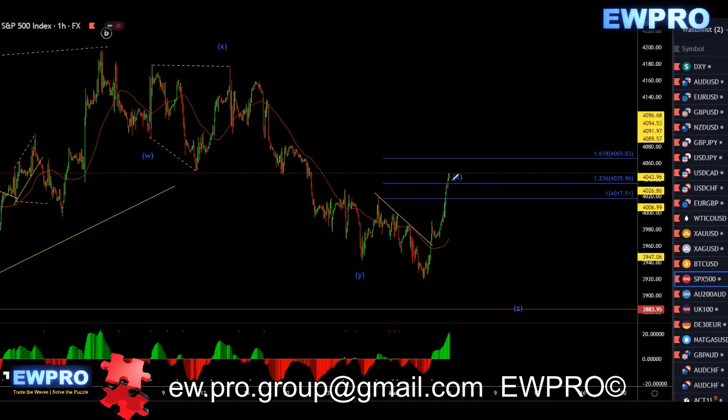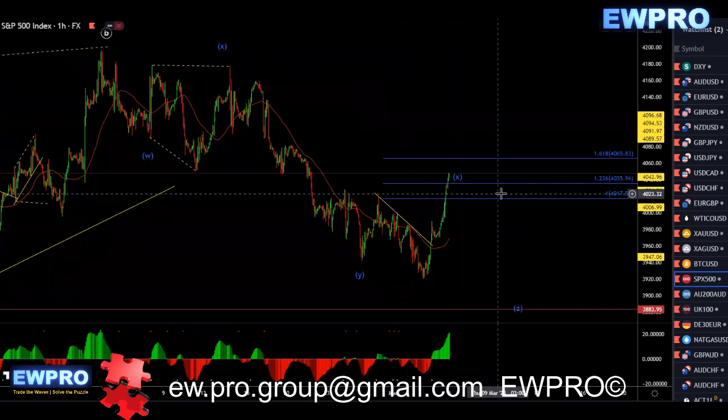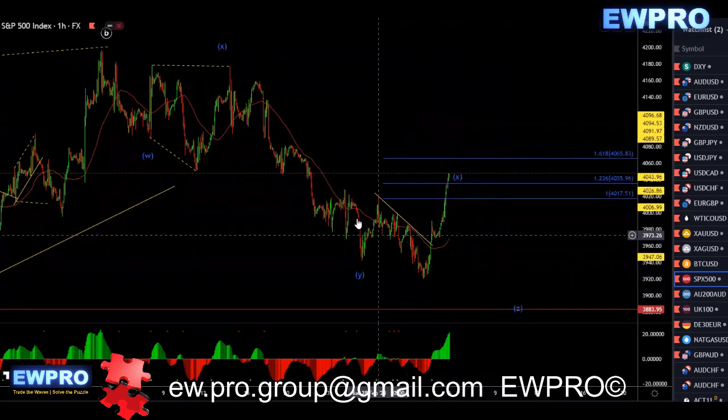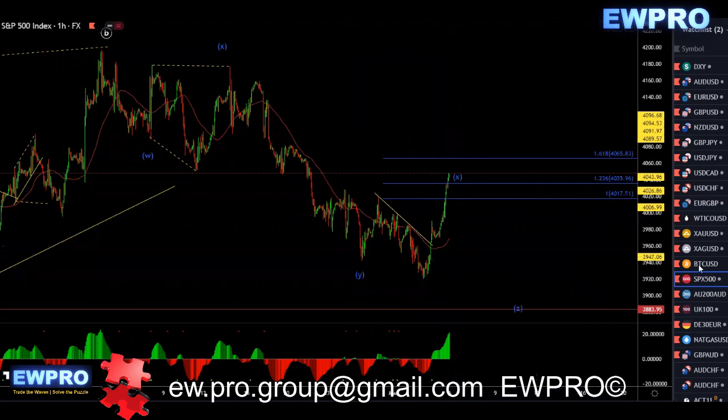Other than that, if it gets you into the trade and it just gives you a wave C, then you'll look for a buy setup. If you're looking for a buy, you'll be looking for a bullish setup to buy. So pretty much it can go either way, so you'll have to be careful.